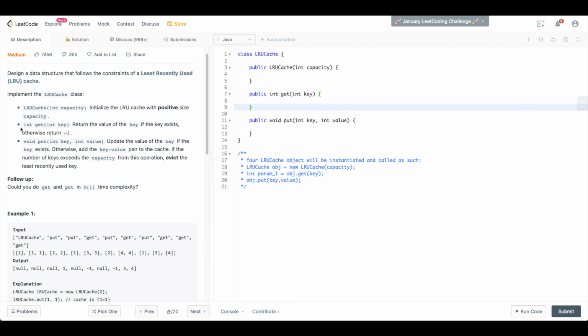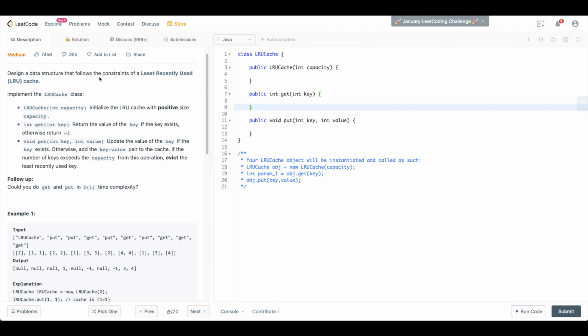So between the get and the put method, which one is actually adding new pieces of information? Well, that is the put method, because this is actually adding a key value pair to the cache if it's not already in the cache. The get method, on the other hand, just reorders where an item is within the cache. So it's not really adding new information, it's just reordering information. And I know this sounds a little confusing right now, but I think it's easier to visualize and see if we work through an example.